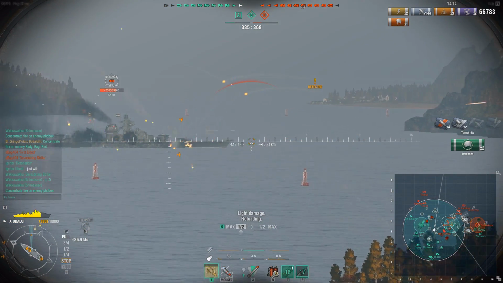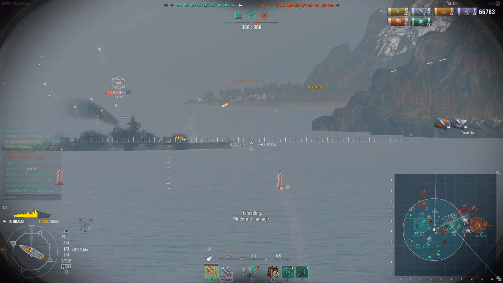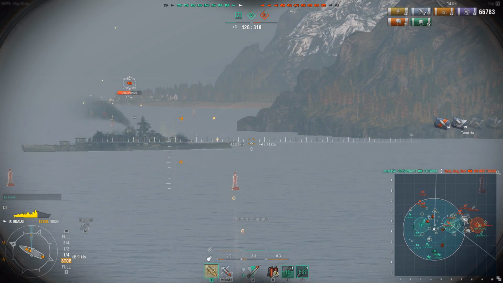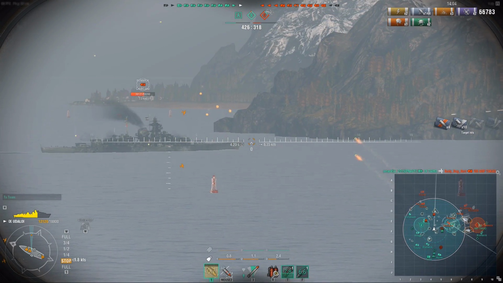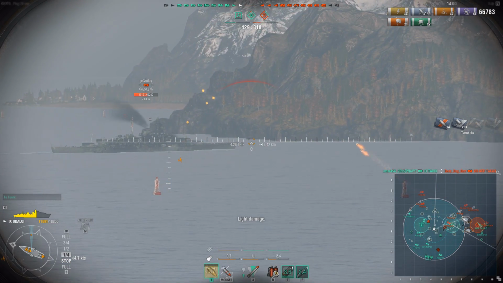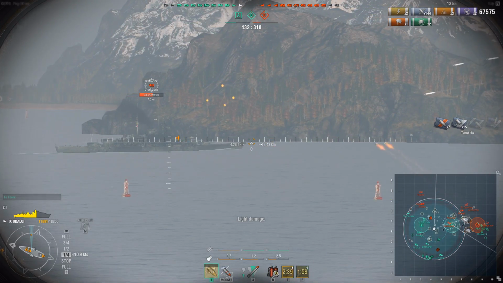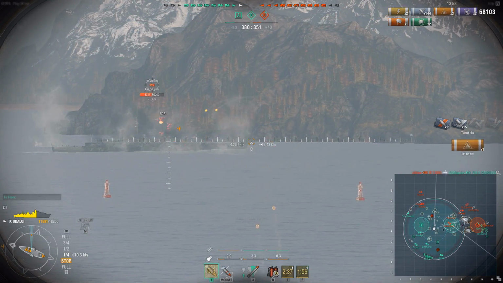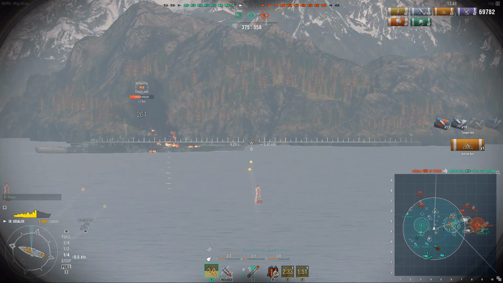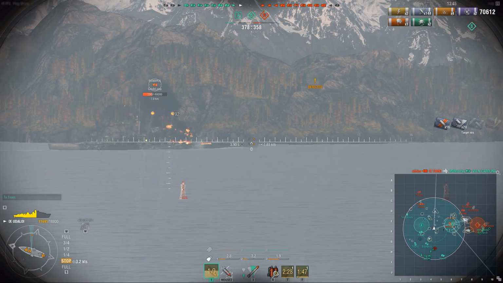A bit too close here, so I'm gonna pop my smoke up here. Of course, there's a Bismarck, so his secondaries are already opening up on me. So I'm just gonna pop my smoke here and use my second smoke. Of course, I'm still running the Vigilance build, which means you only have 3 smokes. But in this case, I consider it worth it because first of all, this Bismarck is quite isolated. He doesn't have too much cover, and he's also trying to get the cap. So I figured it's a worthwhile trade to either kill him or get significant damage in on him. So it's worth using a smoke here.